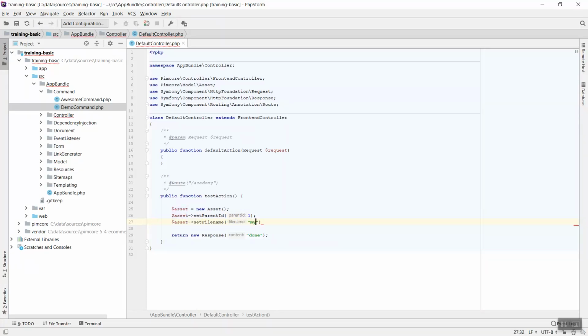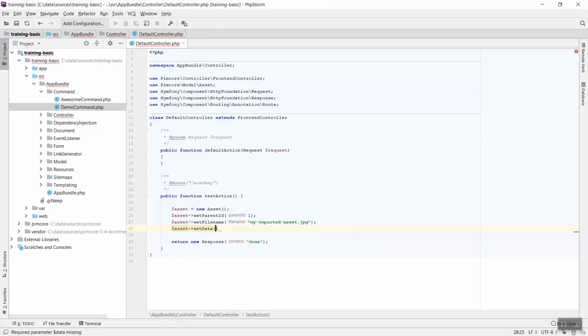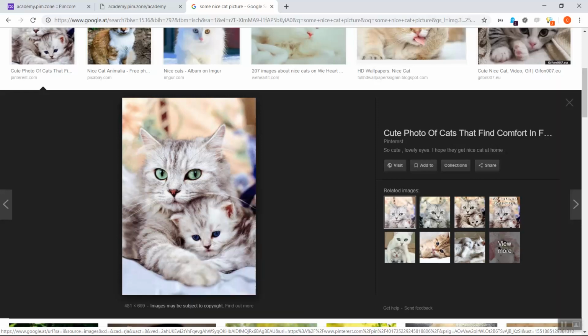So this is my imported asset, JPEG, for example. And the third thing is that we specify some data. So set data, file get contents, for example. Let's look somewhere on the internet for a nice cat picture and copy the image address.